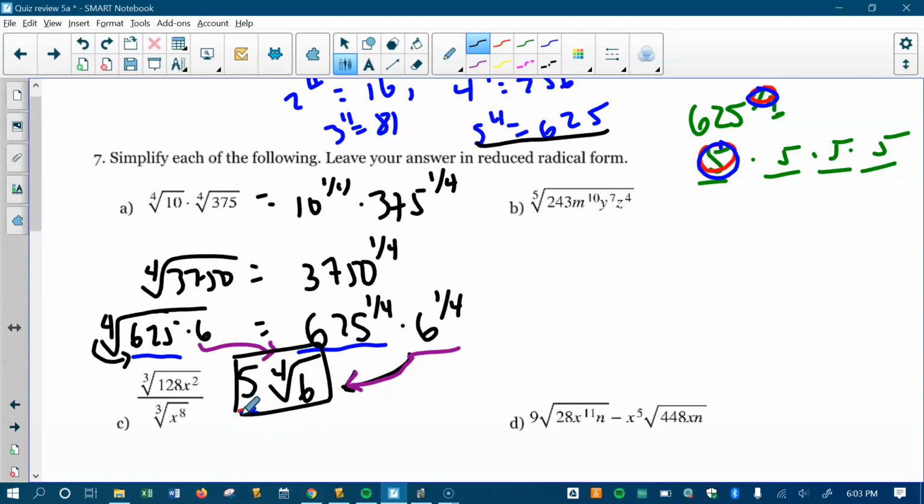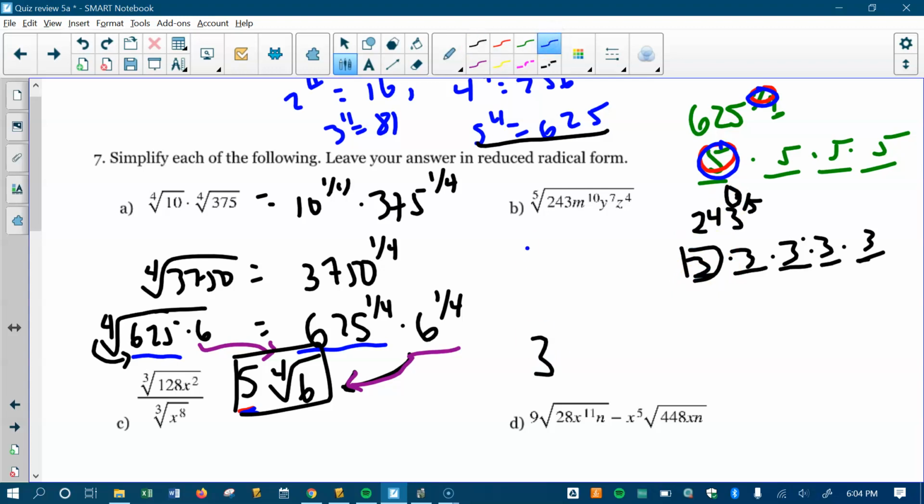Okay, the 5th root of 243. Well, lucky for us, I think that's in our Powerful Numbers booklet. We need 243 to the 1/5, which is going to be, let's see here, I believe that's 3. And it looks like we only need one of these. So since we only need one of these, we'll take one on the outside, so that we got 3. Now, let's do exponents. Let's do 10 divided by 5. That's 2. So we have m squared.